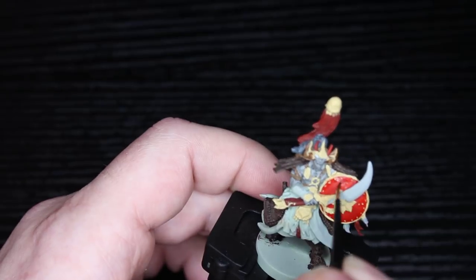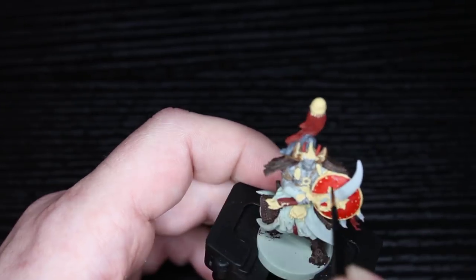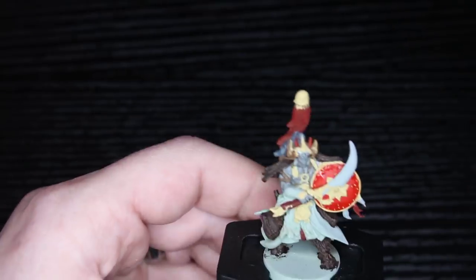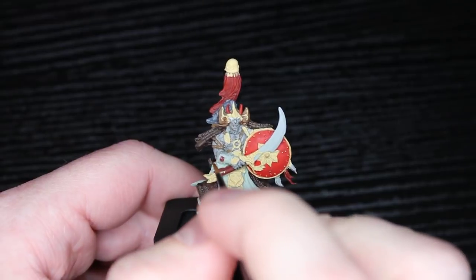As you can see, now I'm kind of bringing it out just ever so slightly. And then once it dries again, I'll add another little bit just to darken that very rim a tiny bit more.